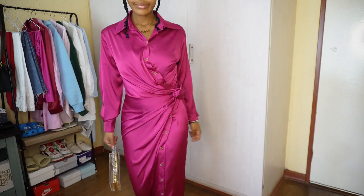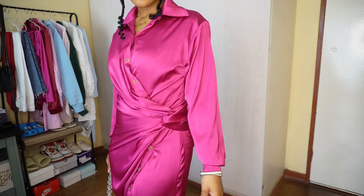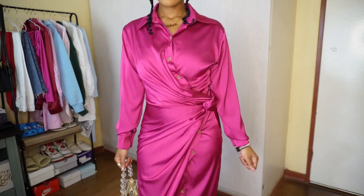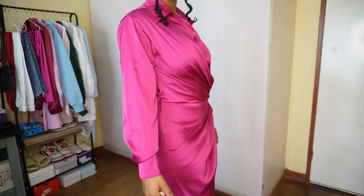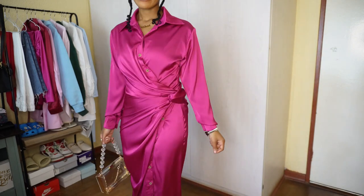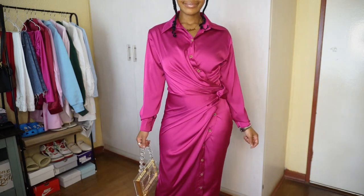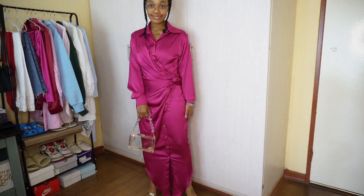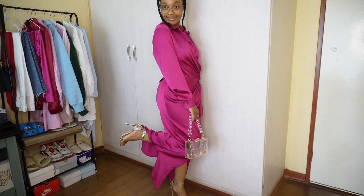I highly suggest everyone gets their hands on this dress. I'd like to get this in other colors as well. It's just so pretty, and even the finishing touches, the buttons are a brown. They do have a brown to them, but they don't really stick out, so they're not the center of attention. For me, the center of attention is the color, so I wouldn't dress this too much. You could easily pair this with a white or gold sandal, like a heel, of course, considering this is a formal kind of outfit.